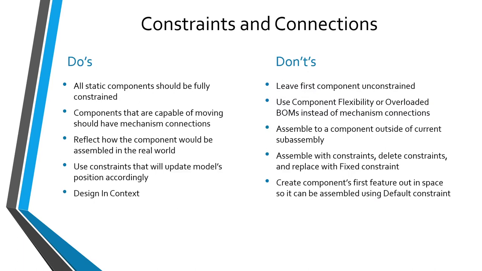The third method of building design intent is the choice of constraints and connections. You typically use constraints when you have a static component — one that is not capable of moving — and you add enough constraints to eliminate all available degrees of freedom. All components have six degrees of freedom: three translational and three rotational. You use connections for components that are capable of moving. For example, one rotational degree of freedom is a pin connection; one translational degree of freedom is a slider connection. There are a variety of basic and advanced connections to choose from.